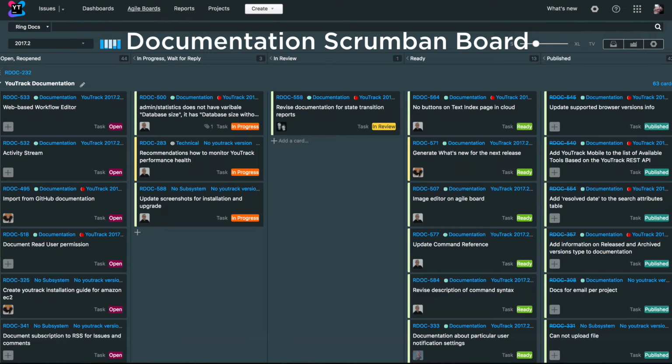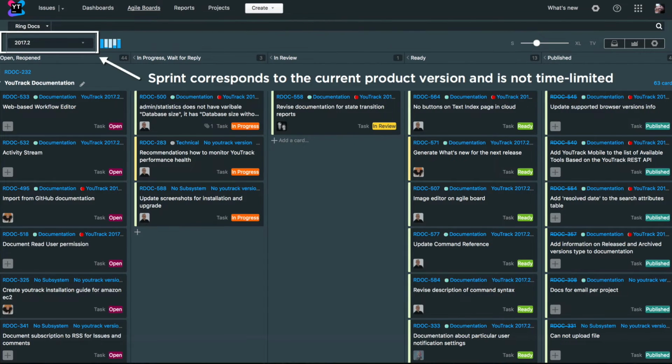And here is what they got. This is the documentation board, what they call a Scrum board. Their sprints correspond to the current product version, and they are not time limited. What does it mean? We're preparing for 2017.2, and they need to prepare documentation for YouTrack and Hub, and this is what they add to this board.